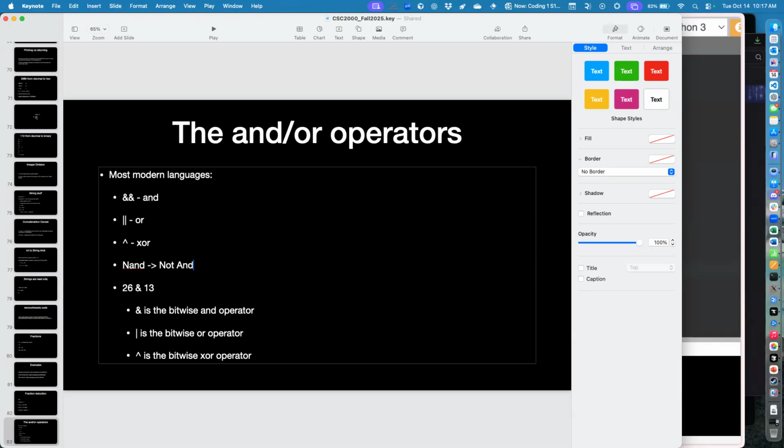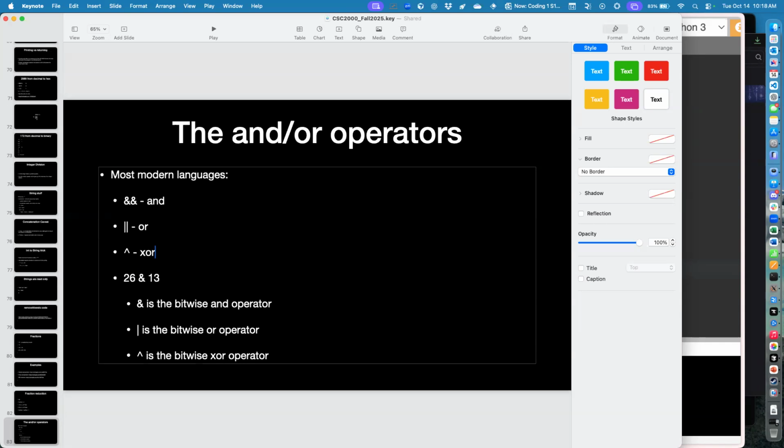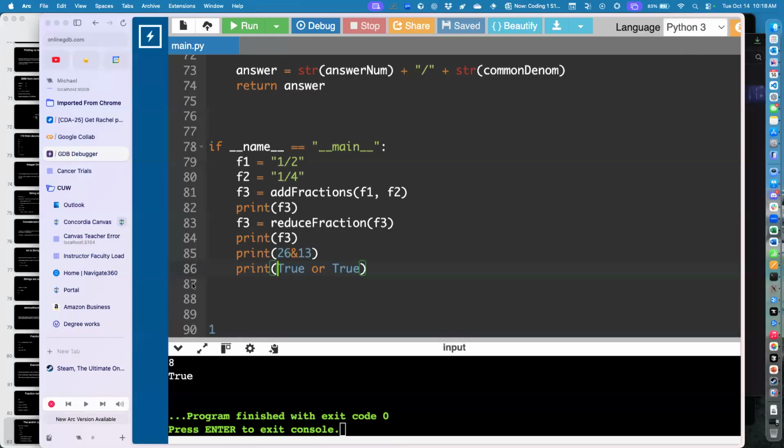So what they would do is buy a bazillion NAND gates to keep the price down, because the price per unit became lower if they were buying tons and tons of these. And then all of our electronics were prototyped using those. And then they do the large scale thing and print it on printed circuit boards and stuff. So you never actually see it. But that's where those things commonly exist today. So realistically speaking, even though we do have a symbol in our programming languages for an exclusive OR, it's rarely used. Usually it's just ANDs and ORs. But let's get to this 26 and 13 thing.